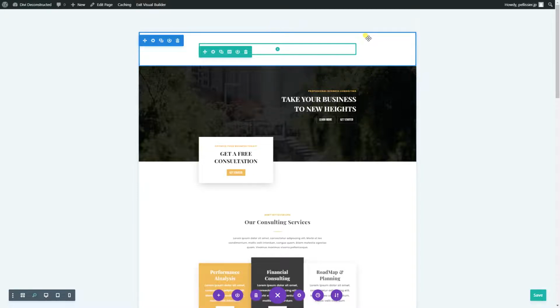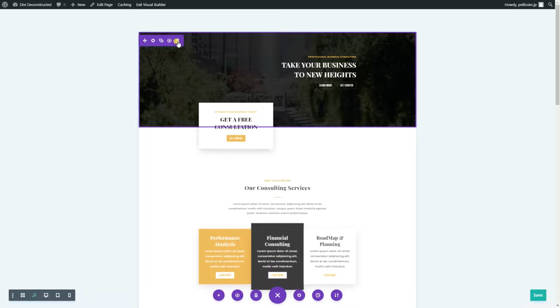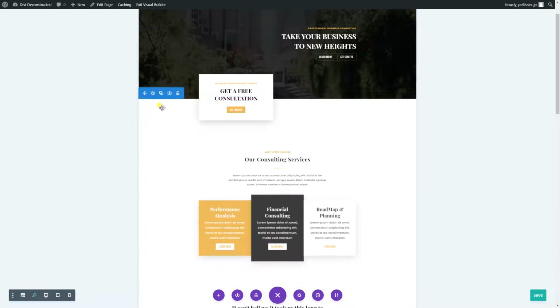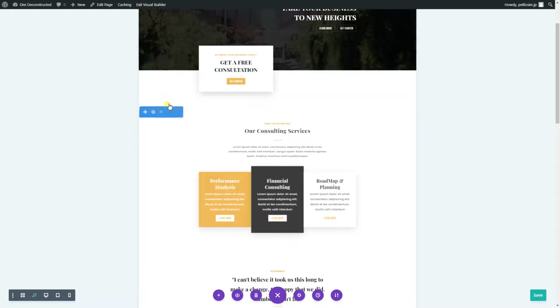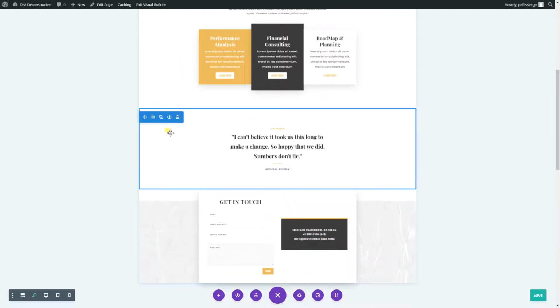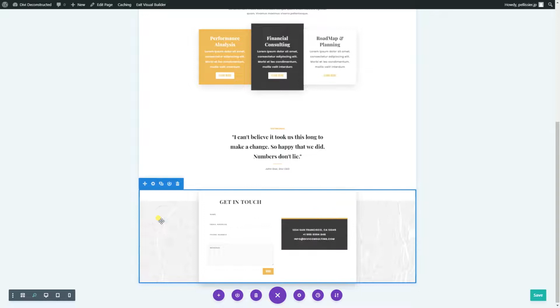So we're going to remove it, and we do that by going to this trash icon here on the blue box and click on delete section, and then it will be gone. Now we have this purple, and then we have another one under it, second section, third section here, fourth section here, and fifth section here.